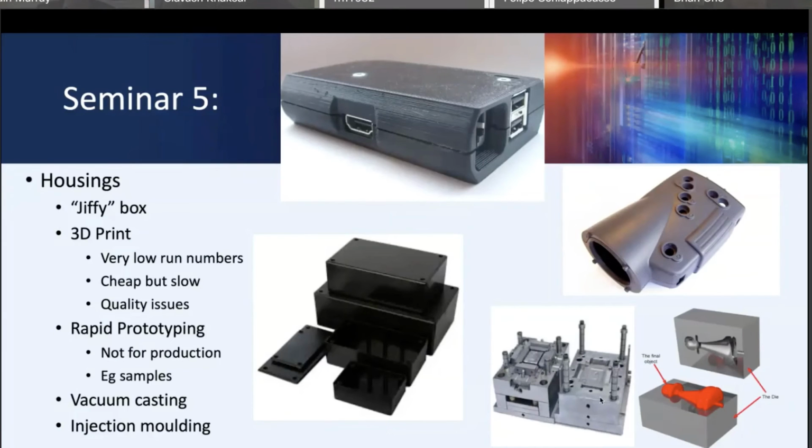So that cost has to be amortized over the entire production. You need very, very high production runs to warrant using injection molding. However, the quality is extremely high, or can be extremely high. The cost is extremely low, but you just need those quantities to make it worthwhile. Which one of these you use is entirely dependent on the desired quality, where it's going to sit, and the production run. So you've got to look very carefully at that.